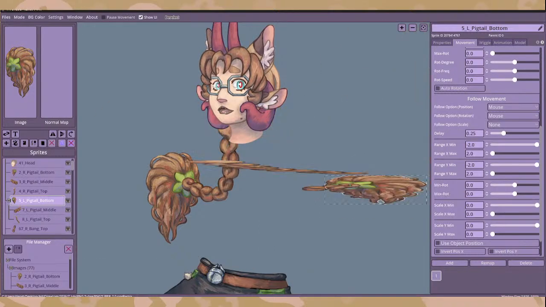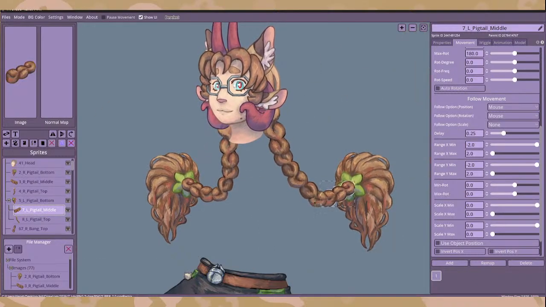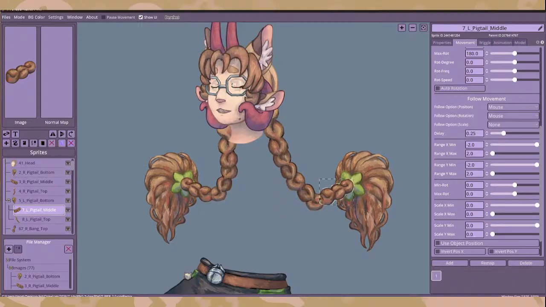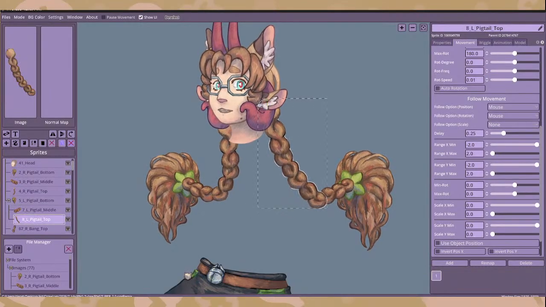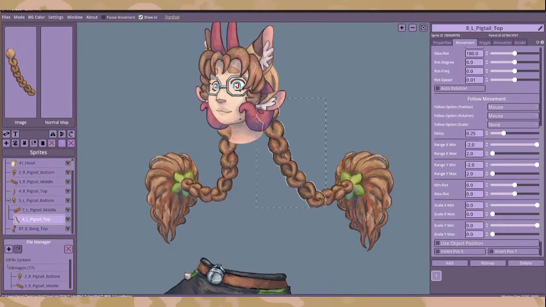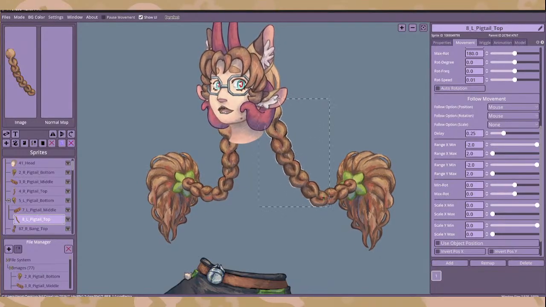So I'll say this is here. Then you're attaching to this part. Then you're attaching to that part. I also want to double attach them here. But then it's really weird behind the head.